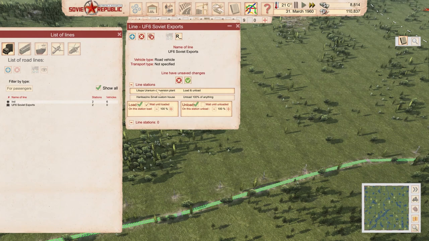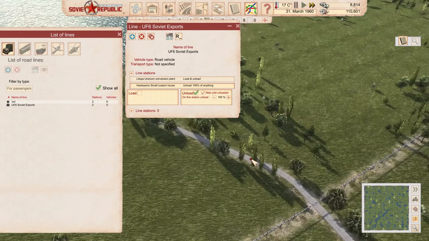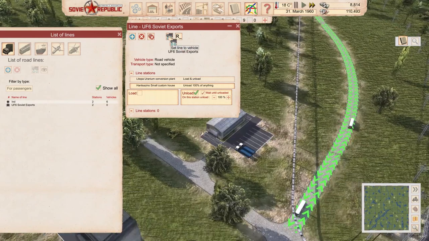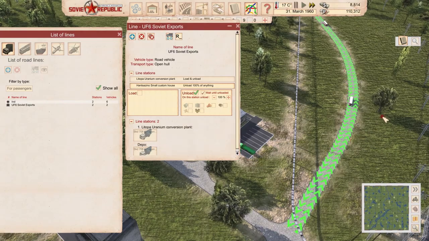Did we say that you should wait until loaded? Yes, and you should wait until unloaded. I'm not really sure that unloading part is necessary, but we have it selected anyway. So let's start with the trucks. We're gonna assign both of you to your own respectable places, and off you go, both of you.